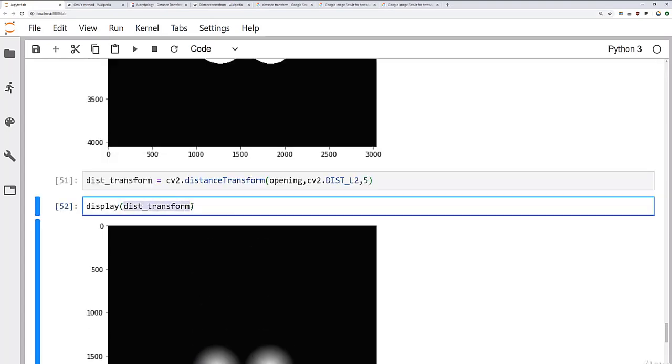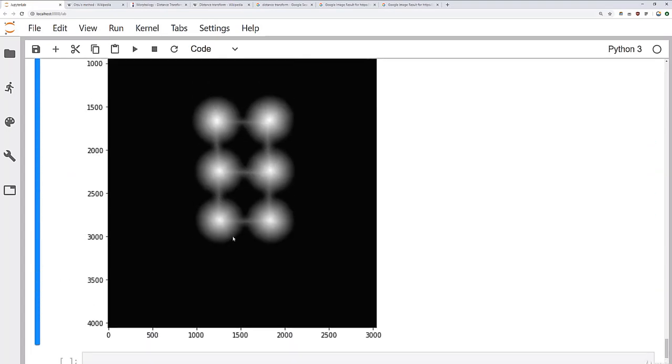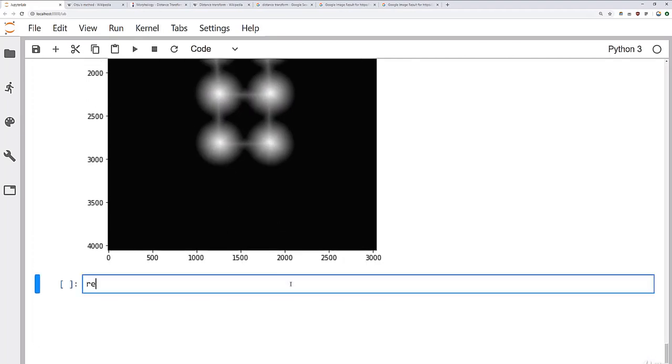So right now I have my distance transform, and I'm going to create 6 objects that I'm sure happen to be in the foreground. We'll say RET, sure FG, so sure foreground, is equal to cv2 threshold, and I'm passing in the distance transform, the image above, and then for my limit, typically what people do is they say 70% of the max value in the distance transform.